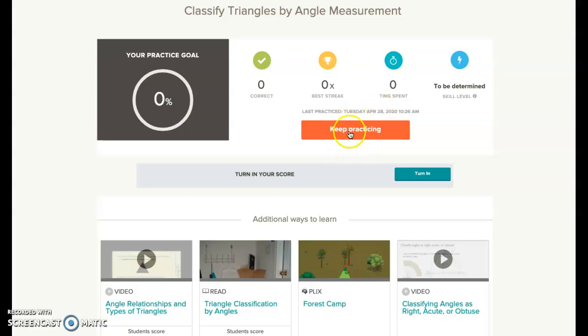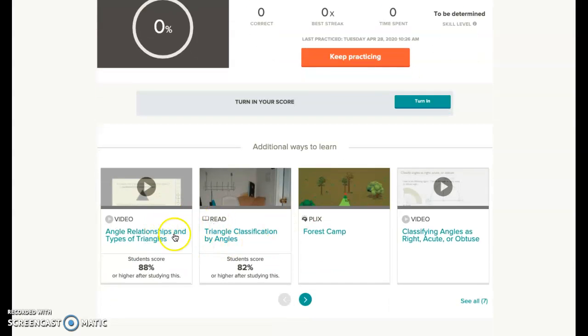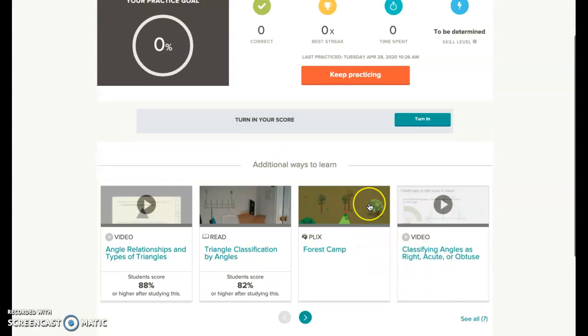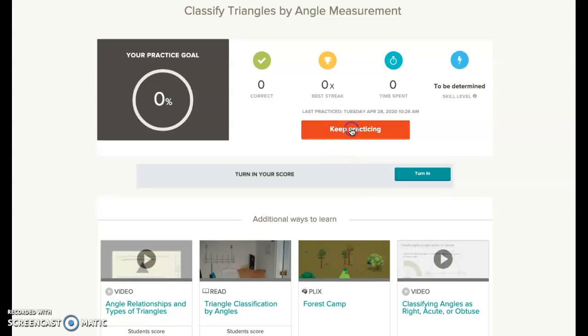This is the practice part, that's the part I want you to do. And then when you're all done, the idea is you get 10 questions right, you can turn it in. I do ask that people put their work on another sheet of paper. Any work that you do, you should submit into the Google assignment to get credit for that. Some of the resources here, you can watch a video, you can do some reading. There's some other activities as well that you can check out if you need to. But basically, you just keep practicing this activity.